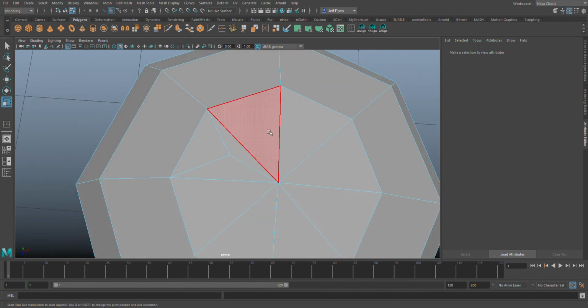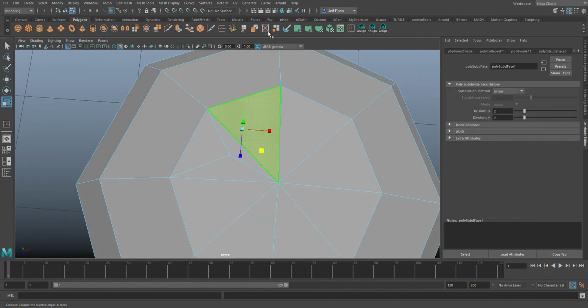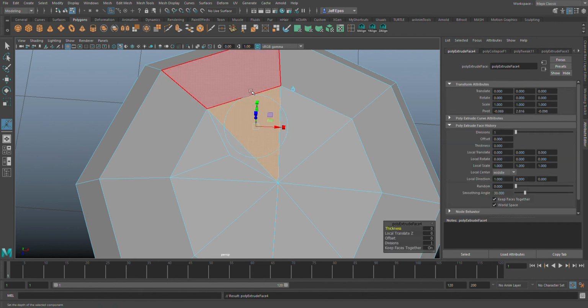Yeah, so we're going to do that to these two now. I guess getting it to shrink, scale down perfectly flat was kind of a moot point, but whatever.